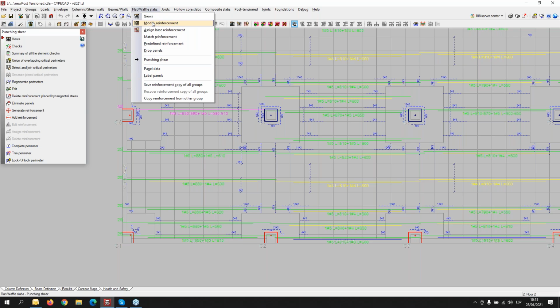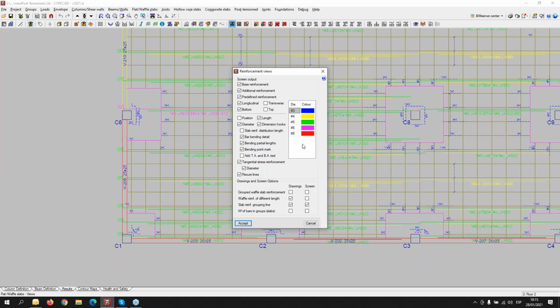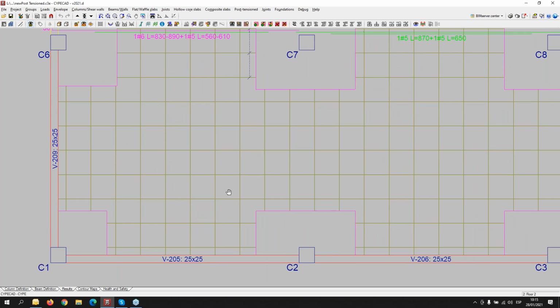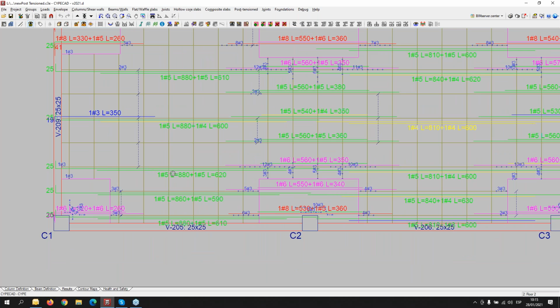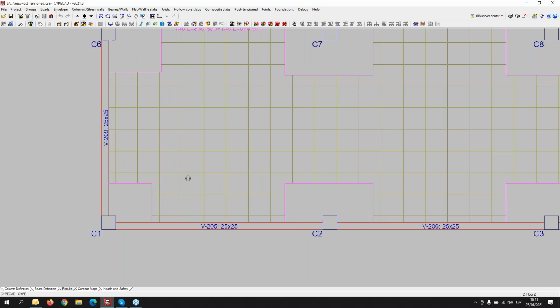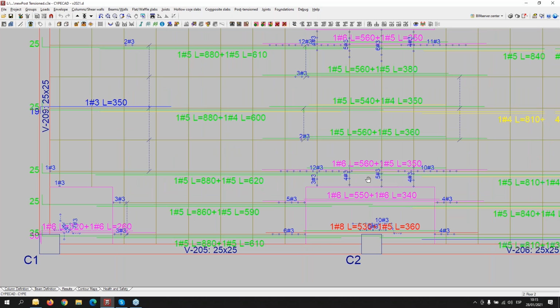We have here the possibility to see and observe the different reinforcement positions of the element, the top coincident with the line of the supports, and here at the bottom.